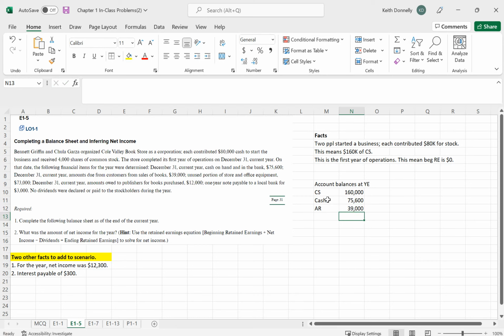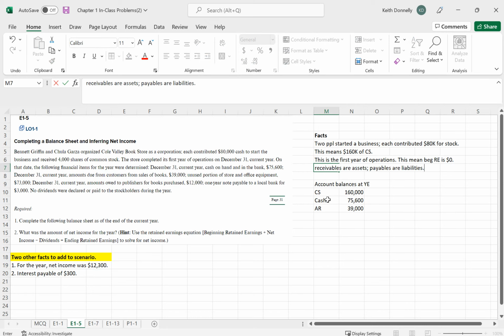They had amounts due from customers for the sales of books. So that's going to be an account receivable. Remember, I said receivables are assets, payables are liabilities. So receivables, that's like when you have a transaction and then the person's going to pay you later on. We talked about room service. If you were to order room service and you say, just put it on my account, you get the room service and then you pay the $50 the next day. Right after you get the room service, you have something called an account payable. Payable is a liability. You owe that $50. From the hotel's point of view, they have a receivable. You owe them $50. It's an asset to them. So we have receivables that are assets, payables that are liabilities.